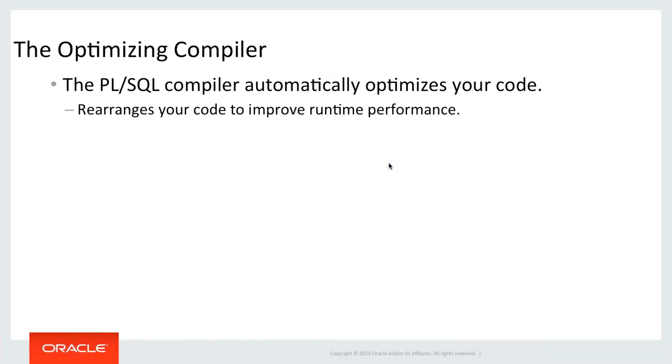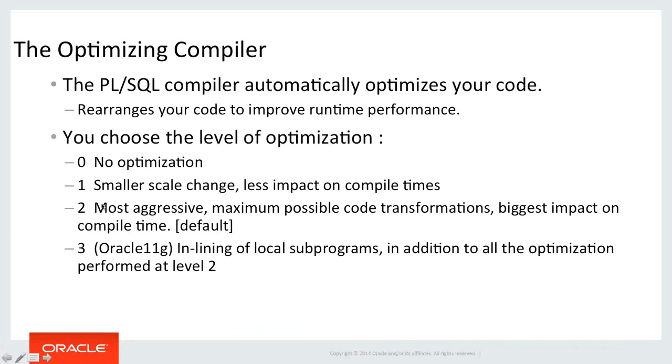So if you're on 10G or higher, and I assume you pretty much got to be at this point, and you have your optimization level set to 2 or higher, so 2 is the default, and prior to 11G it was the most aggressive form of optimization. As long as you leave it set at the default, you don't have to worry about things like loop invariants and many other aspects of optimization of your code. Oracle will take care of it for you. And I can go into a lot more detail about these different levels and so on and so forth, but the bottom line is you should really not ever change it. At most, you might want to set it up to 3, and we'll focus on that a little bit further down the line. But in general, leaving it at 2 is just perfectly fine, and it gives Oracle the freedom to automatically optimize your code.